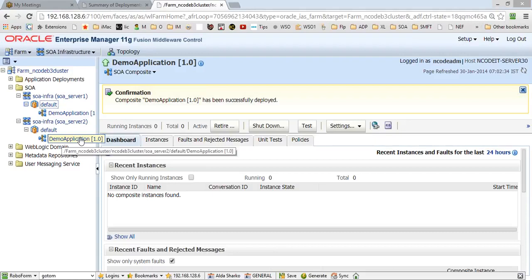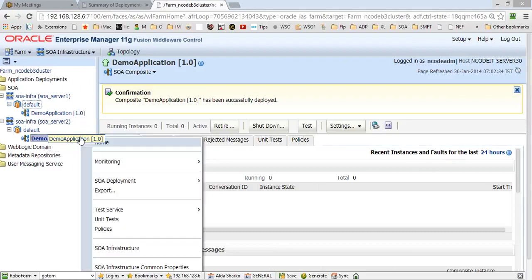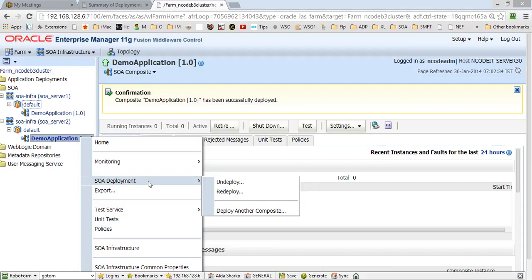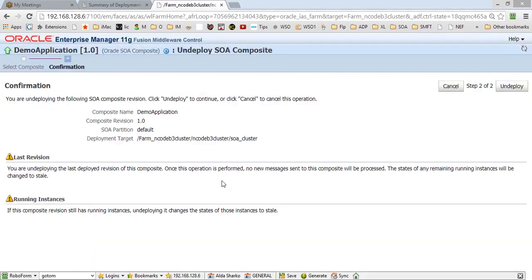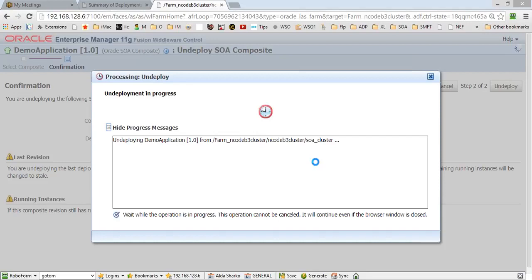The same way if you undeploy from here, let's say right click and undeploy. This is the last version, that's okay, undeploy. It will go from SOA infra 1 also. The same way if you create an instance on SOA infra 1, you will see the details on SOA infra 2 also.